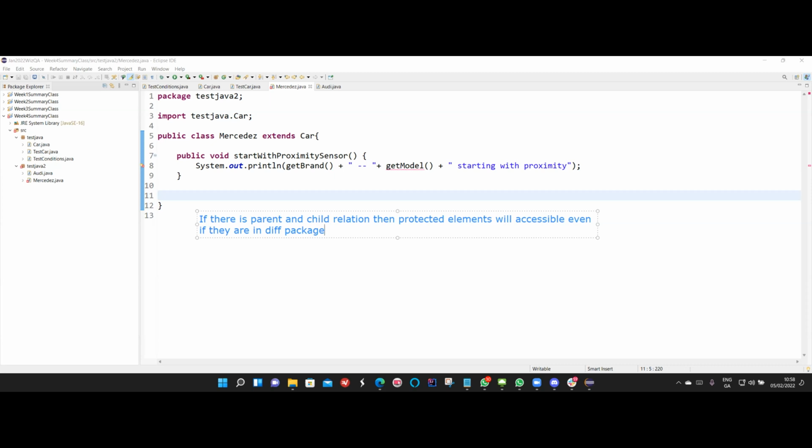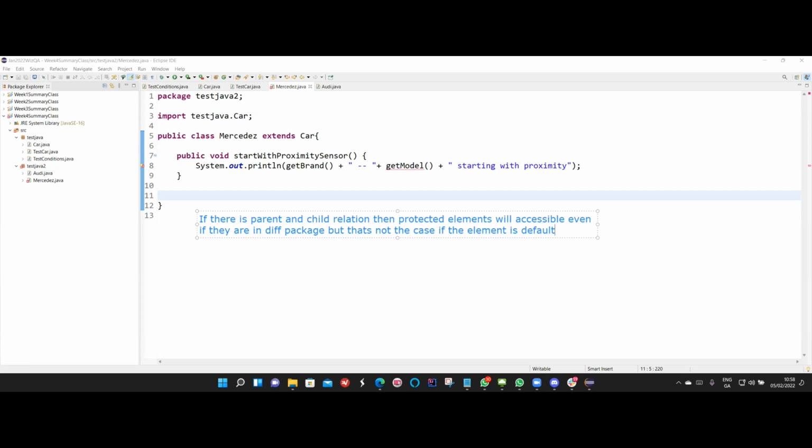If there is a parent and a child relationship, then protected elements will be accessible even if they are in a different package. But that is not going to be the case if the element is default. You understand?